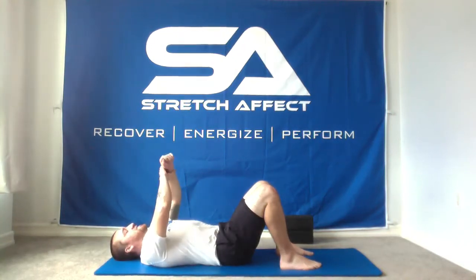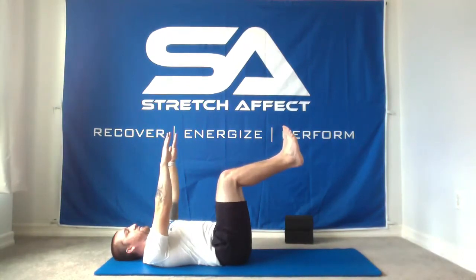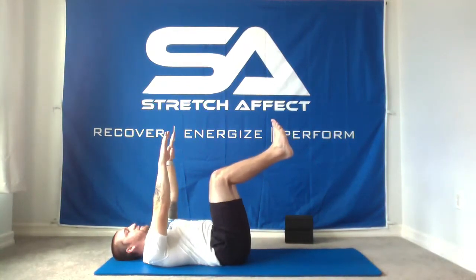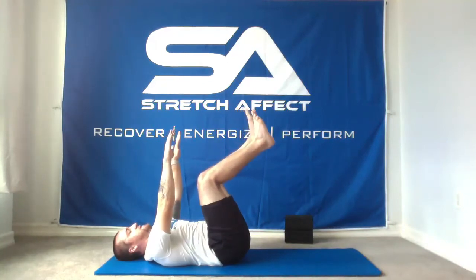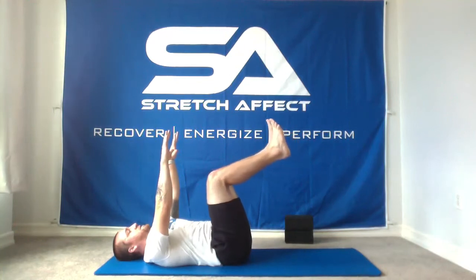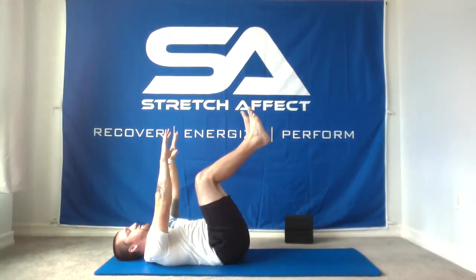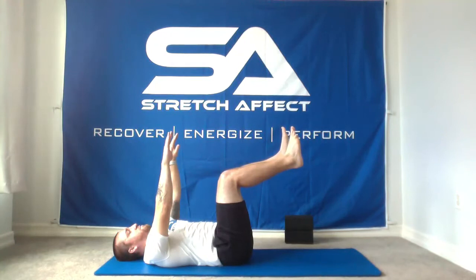Okay, we're going 6 nice and slow reps here. Knees at 90, arms are up. From there, just tuck your tailbone, round out that lumbar spine, feel those lower abs engage, find your end, and come back in. So you round out that lumbar spine again, lift that tailbone up as much as you can, feel those lower abs, control it, back down, straight back up.